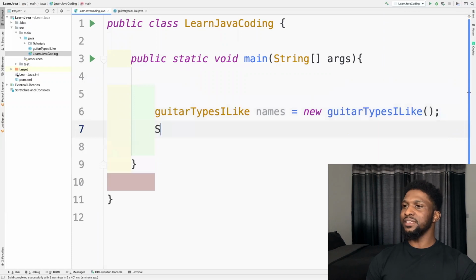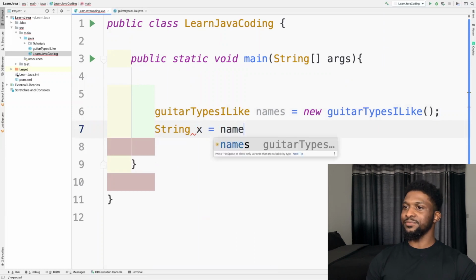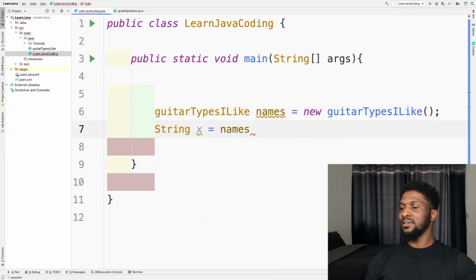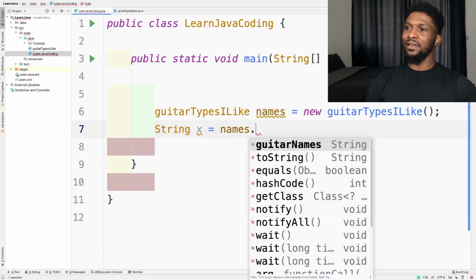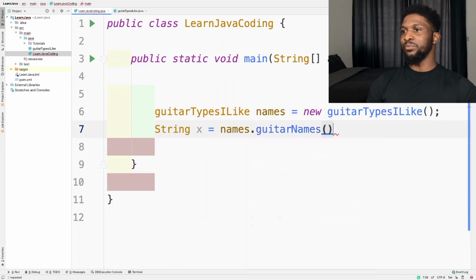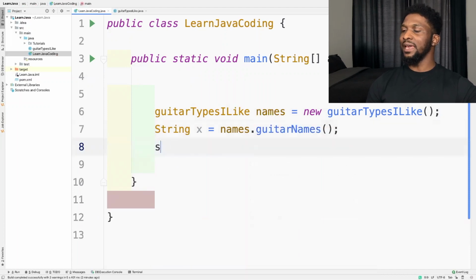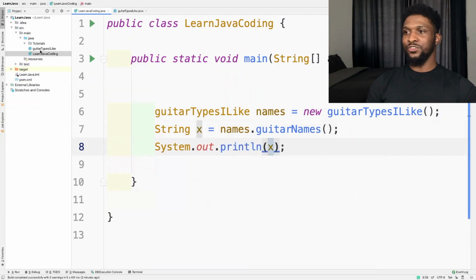And all we're doing now is basically storing the method that we are looking to return into a new variable called x. And then to access that specific method in that class, once again, remember we can access objects by literally using the dot. So when you type in the dot, once again the box will be displayed and you can see all the different methods or the different characteristics within that object. So we can choose the method called guitar names in this case, and then print out what's within that specific method. As we know, the method should return the text or the name Fender. So let's see if it will work.